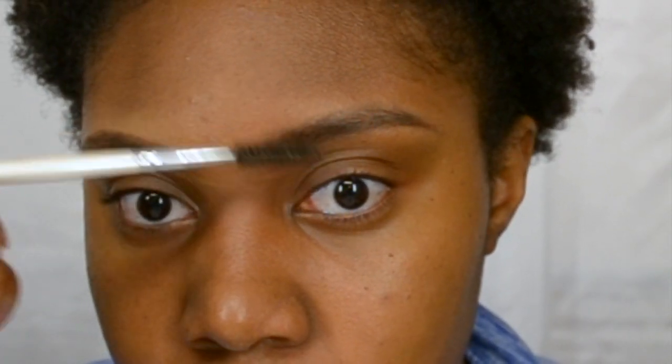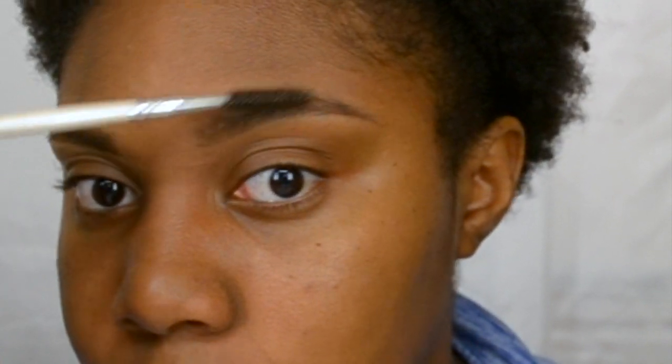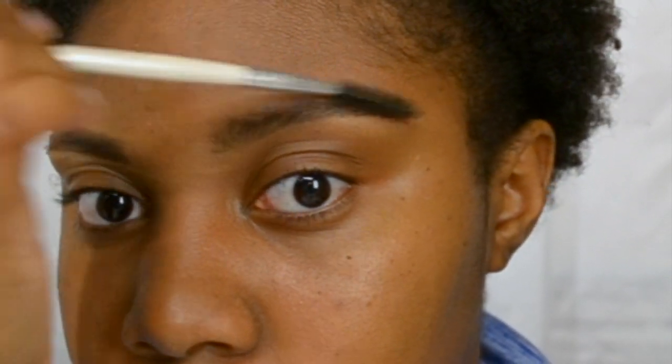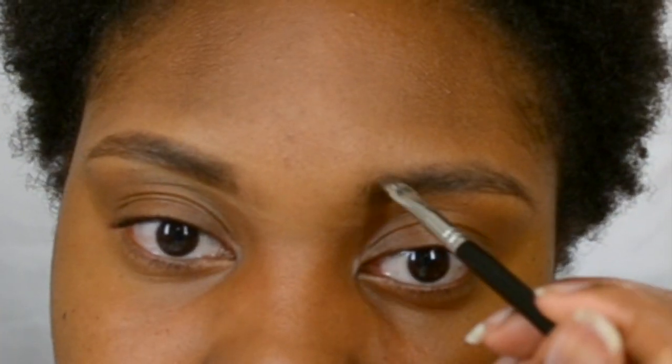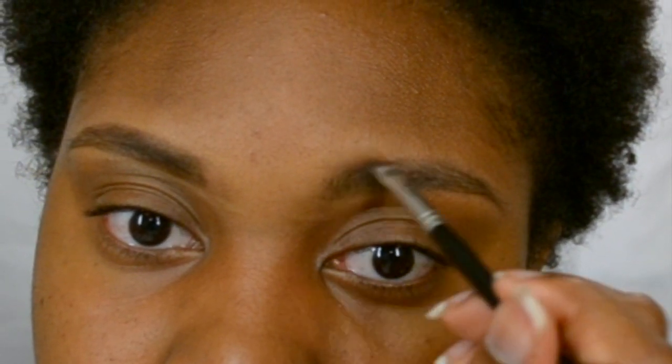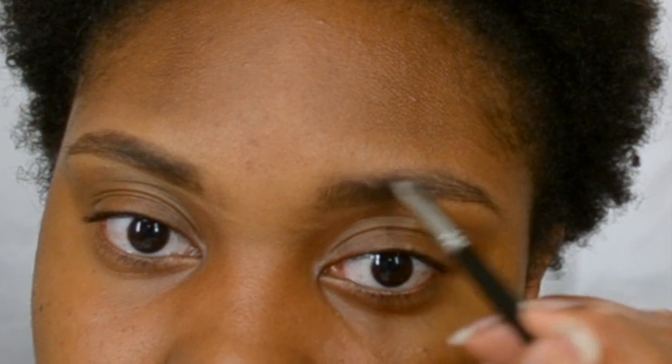Like sometimes I do that, not on purpose. It's just, brows take the longest for me. Like doing my makeup, I probably spend 15 minutes just on my brows, and sometimes more than that, because I want to get them exactly how I want them to be. Brows always take the longest for me because I feel like brows frame your face. So if nothing else on my face looks good, I want my brows to.